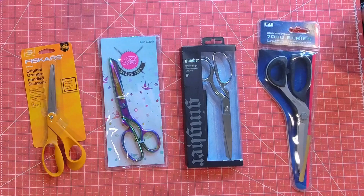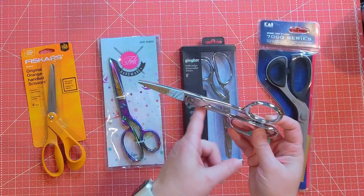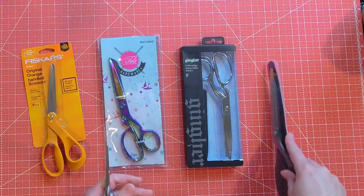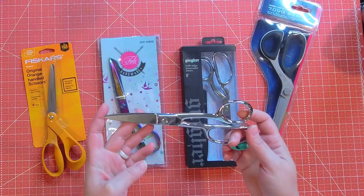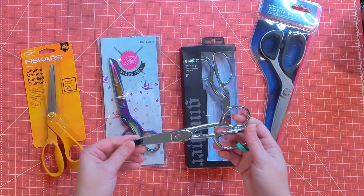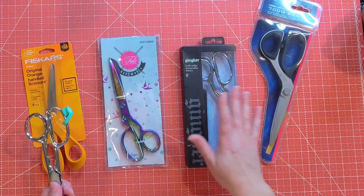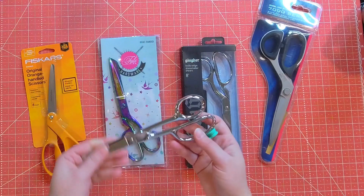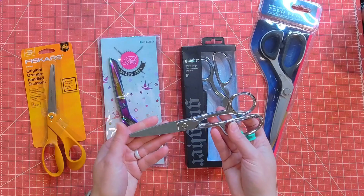The other pair of scissors that I use a lot is a pair of Ginger scissors. These don't have that curve that comes down — that you can see really defined on the Kai scissors — so that your fabric's flat and you can try to cut it without lifting it up too much. My husband actually got me these for cutting through leather and heavier fabrics when I started doing handbags more. I actually didn't even know they were the Ginger brand at first until I was researching popular fabric scissors to do this video, and then I realized I already had some — I thought that was kind of funny.